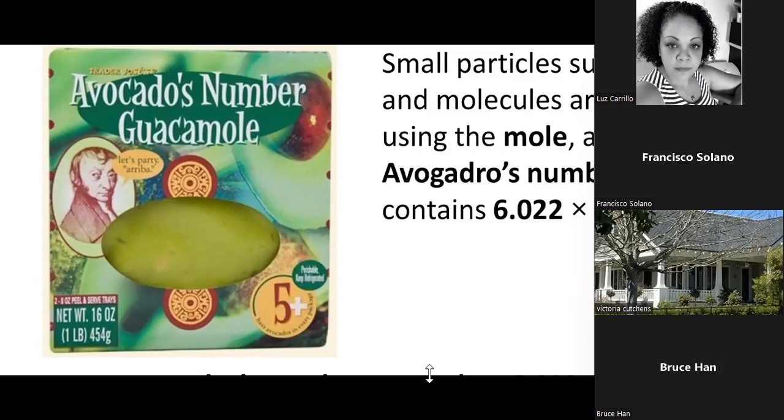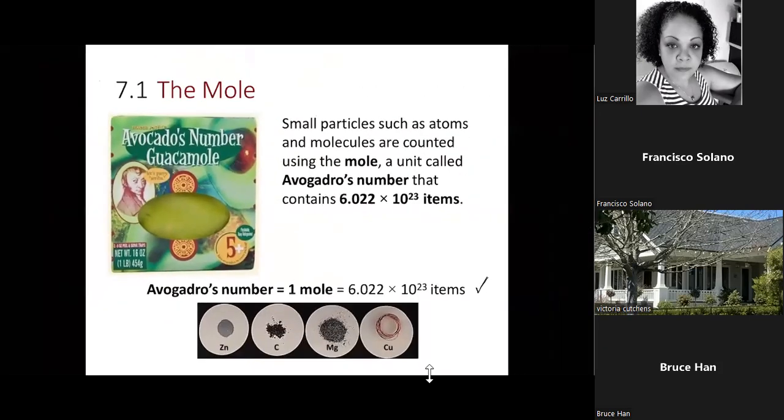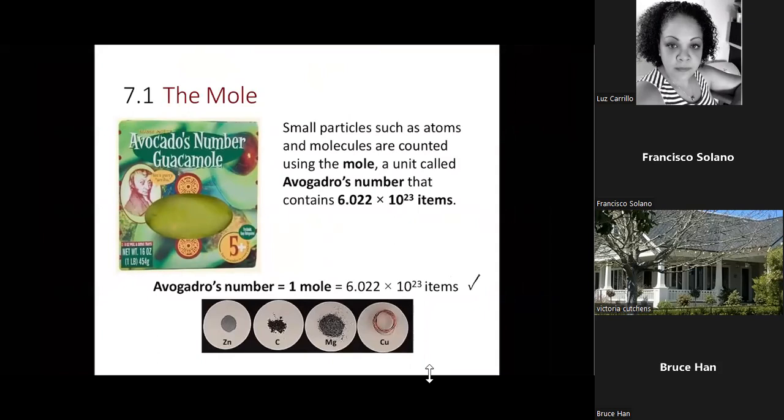Exactly, that is Avogadro. I was like, this is why I love this store. It just tickles my nerdy genes. That is Avogadro's. So when I saw that, I was like, oh my God, this is so cute. Again, people would look at me at the store and be like, why do you think that this is cute? I was like, look, they put Avogadro. That guy is the one that created Avogadro's number. Anyways, I notice these little things and I get excited because I love science. So I don't know who did that at Trader Joe's, but I gotta love it.